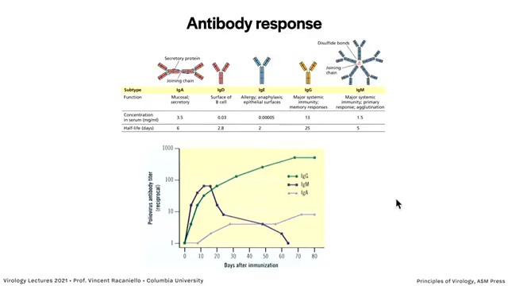So the antibody response is complicated. There are a number of different kinds of antibodies that we make, and they're shown here with their structures. You know, the major systemic antibody is IgG, which is a single antibody molecule. There's also IgE, which is involved in allergic responses. There's also IgD, which is the receptor on the surface of the B cell that I referred to.